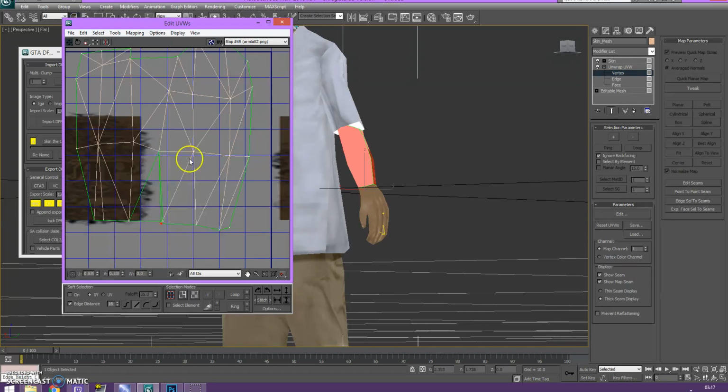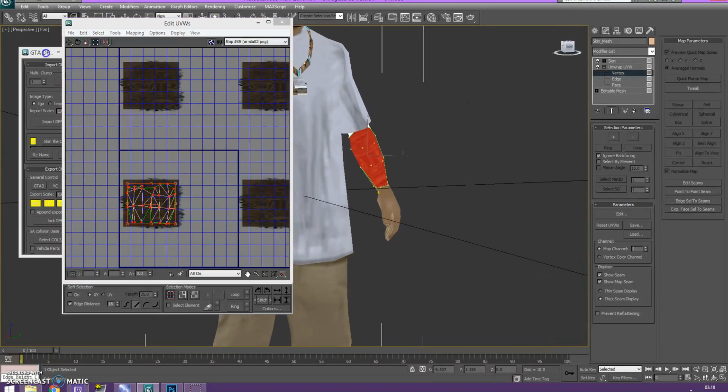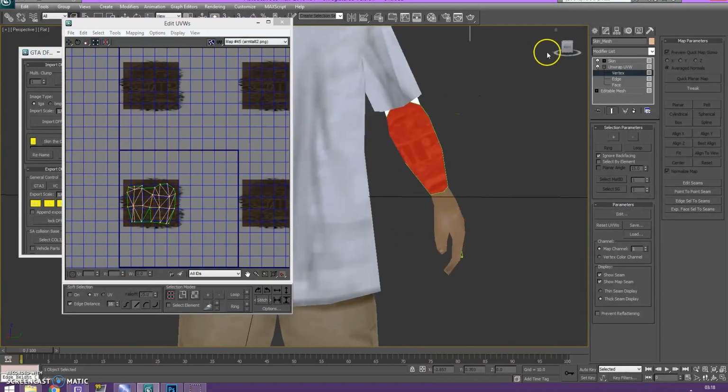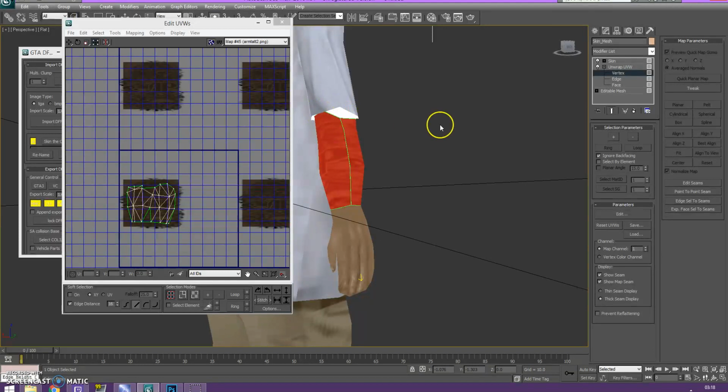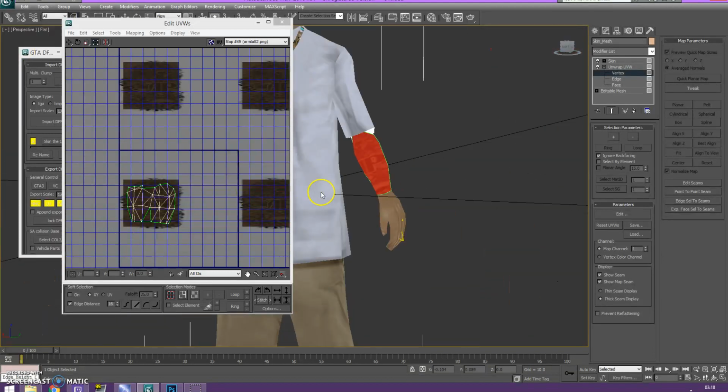This one's been a bit annoying. Yeah, if it's not going to do that, whatever. I've had that issue before, and I'm pretty sure I fixed it pretty quickly. But yeah, so as you can see here, there we go. See, I kind of did mess it up in the end. I probably should have left it how it was with the arm, but you can play around with it and make sure it's right when you do it.